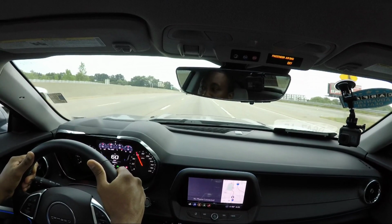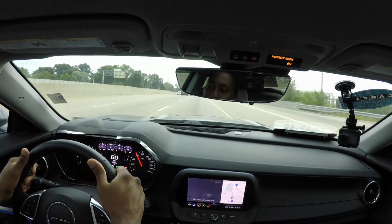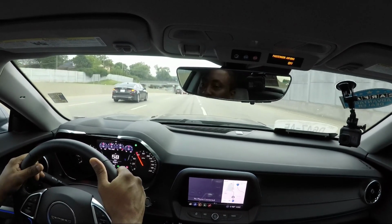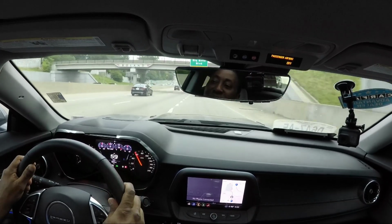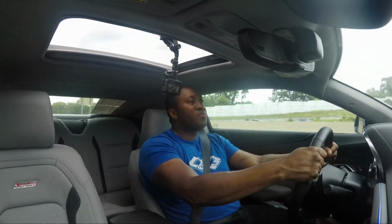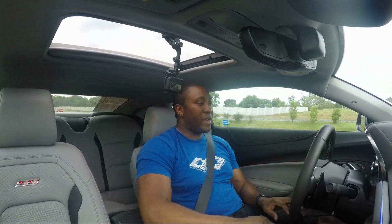In order to get more steering feel from the Mustangs, you do have to get like the performance pack or a Mach 1 or GT350R. You've got to get a much higher trim, whereas in this car, even my standard Camaro with the 245s on the front and the back, you still get great steering feel. And the steering wheel on this, they're all flat bottom and they just feel pretty nice, pretty high quality, to be quite honest with you. And the brakes on this, the Brembos, feel great.